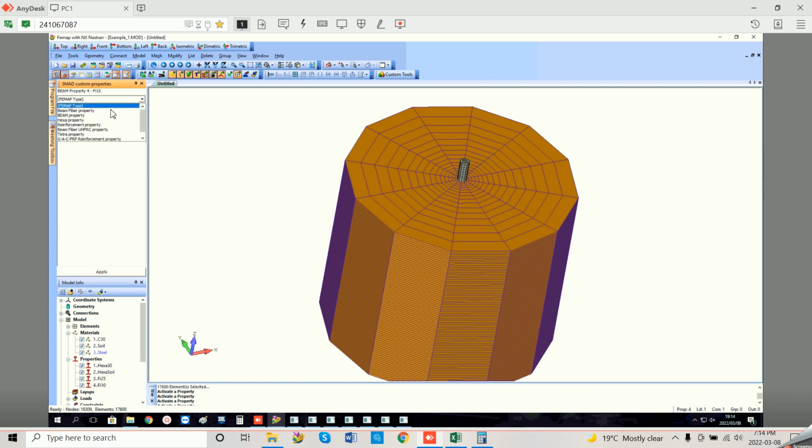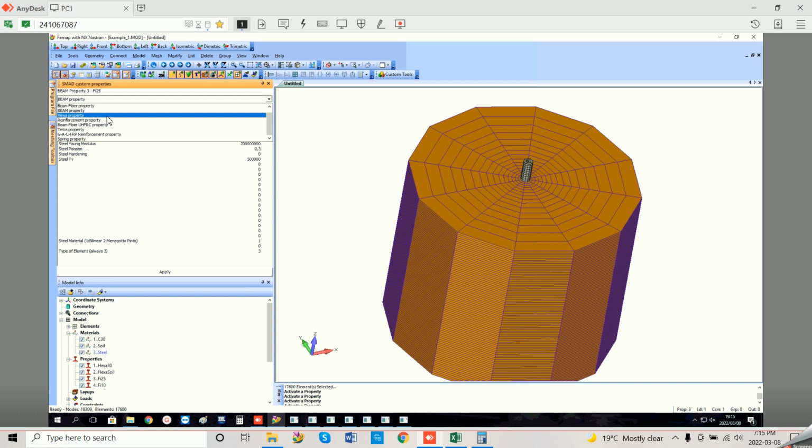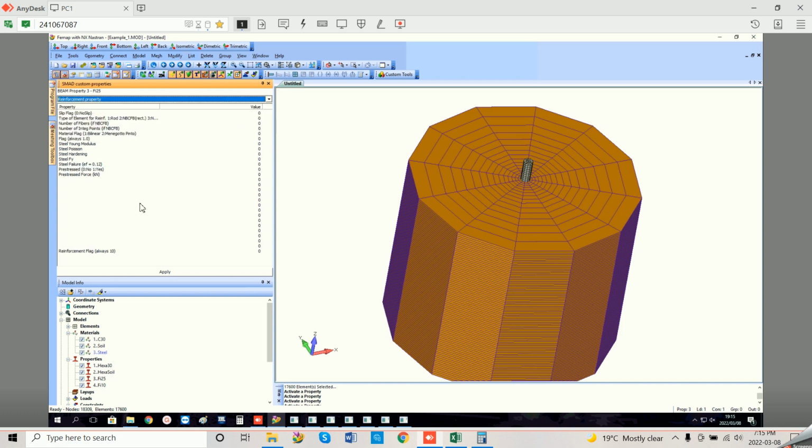For the wide tend, you can do the same thing. I think you have to use the reinforcement property, since it is in concrete. So you got to make this reinforcement property, and then you fill up all this.